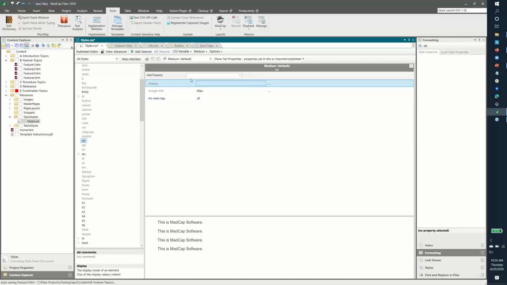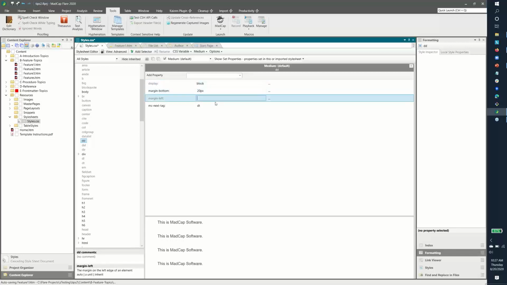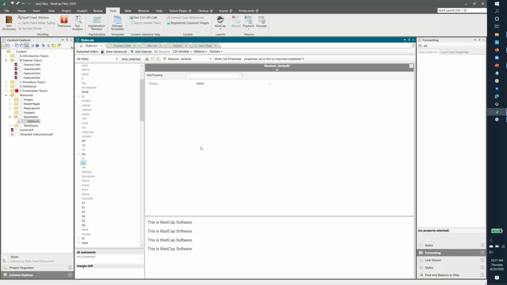And maybe I'm going to add some more properties to this. After a definition, maybe I want some margin bottom, right? Just to give it a little space. We'll just be easy and say 20 pixels or something. Okay, so I now have that MC next tag in place and a little bit of formatting. Now the same's probably also true with my DT. After a DT, I probably want a DD.